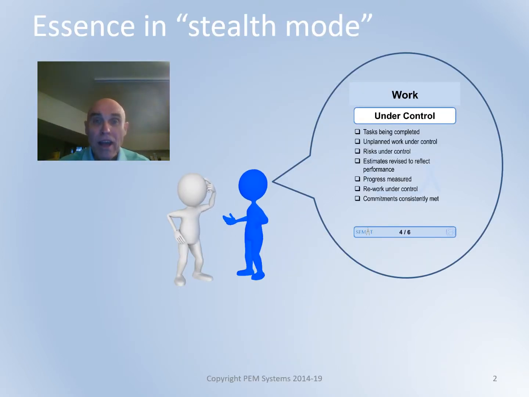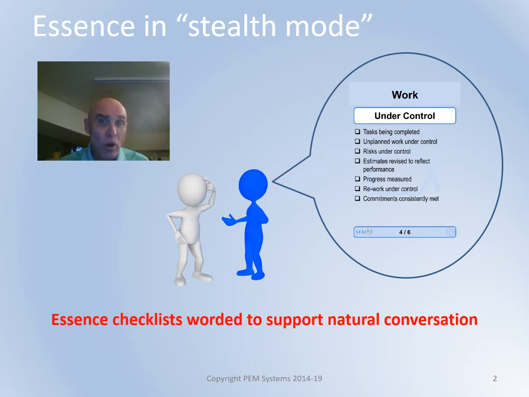By stealth mode, I mean using the framework in the back of my head to guide a conversation. Stealth mode is an effective way to achieve one of the values of Essence without forcing it on a client. And it's not difficult to use because the checklists are worded in such a way that they support natural conversation.